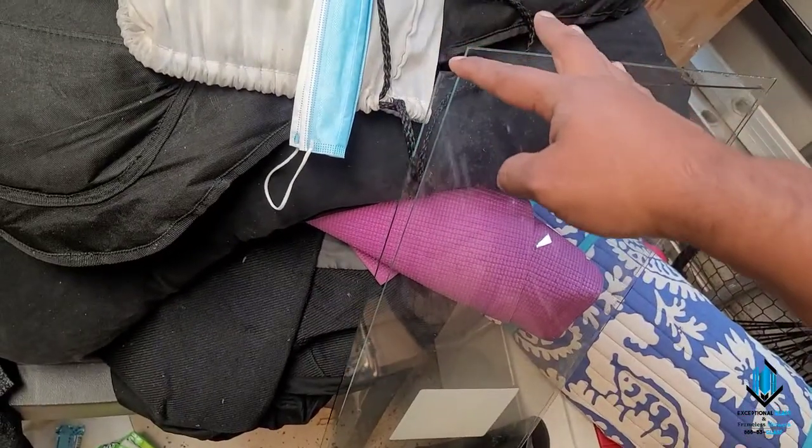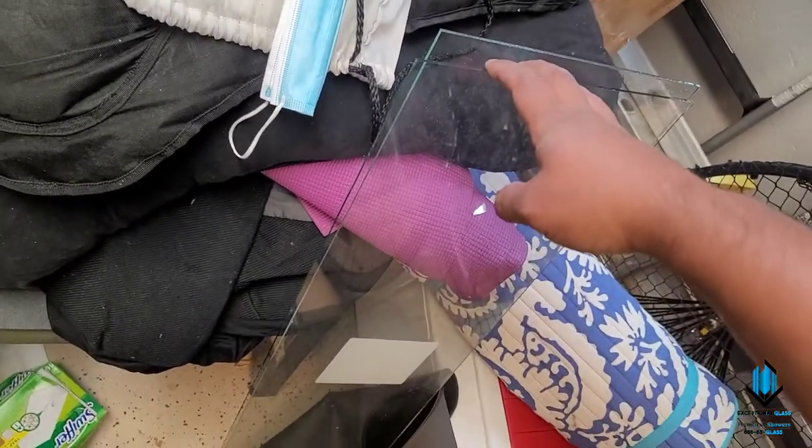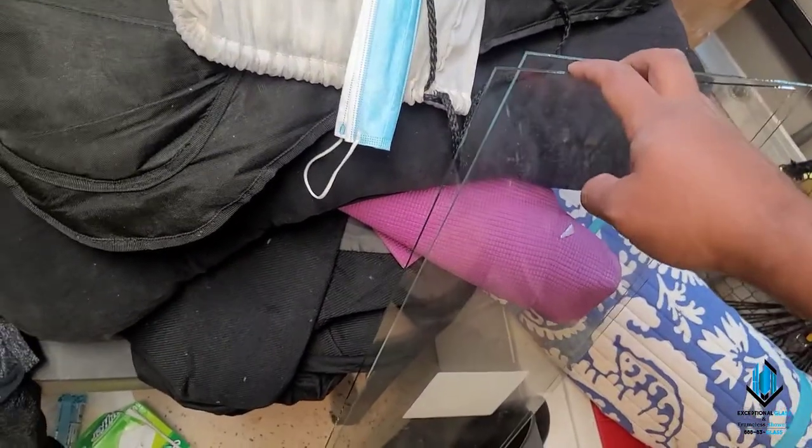Go ahead and stage your glass up in a safe location. Clean the glass — I've cleaned this one, that one's uncleaned. Make sure you put the cleanest side facing out; it should be both sides clean, but the cleanest side should be facing out so it's against that molding there.